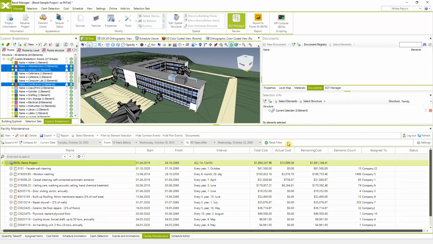Most of you do not have the ability to try it. Anyway, I think this is useful, and you'll be able to see the features and the possibilities of Bexel Manager Facility Maintenance Platform, and you'll be able to at least comprehend how our integrated BIM platform handles this kind of information, and how you can create your own facility maintenance plans, database of the documents, and of course, database of your facility maintenance plans.